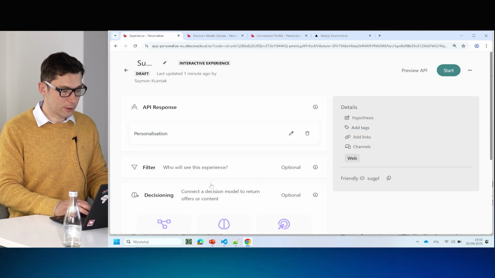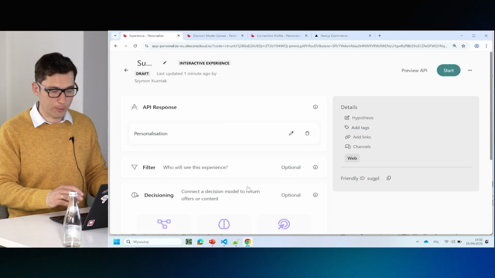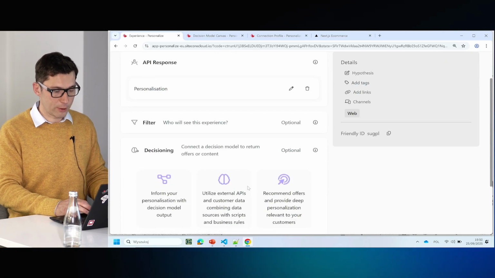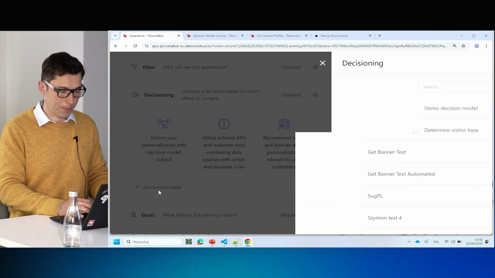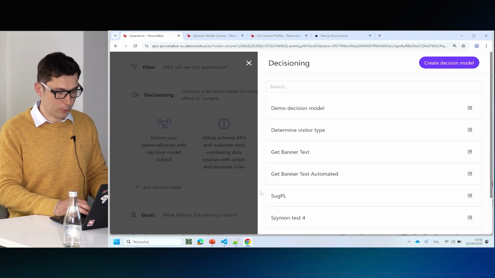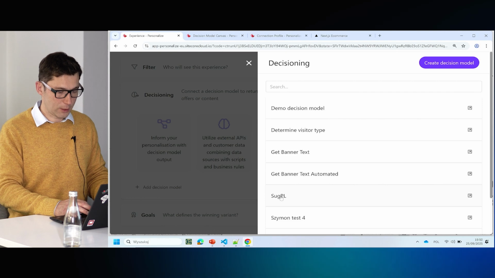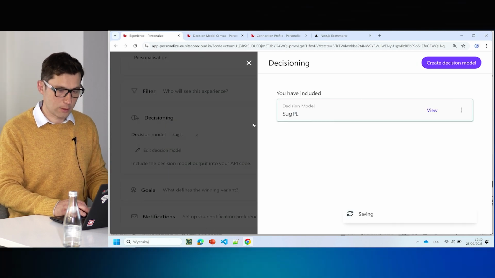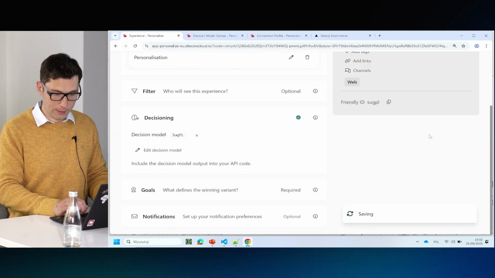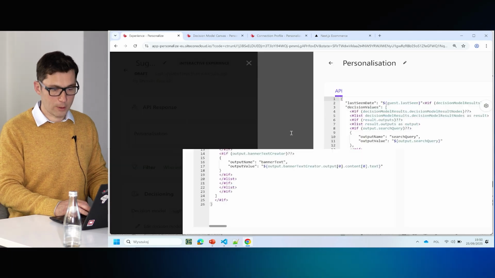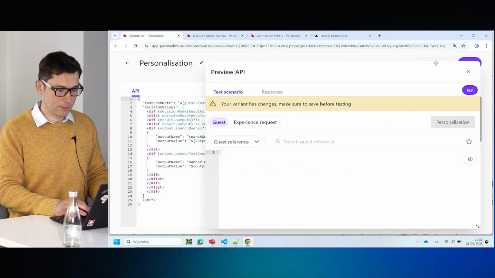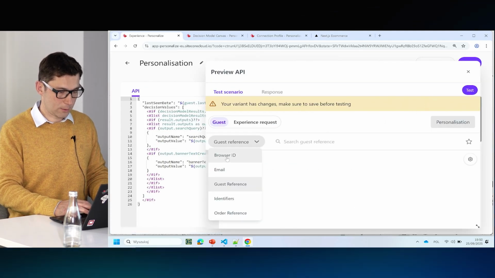Okay, filters allow me to further filter my experience to just some types of users. You can see that after the refresh, the model's here. It's linked. So now when I test it, it should work better.